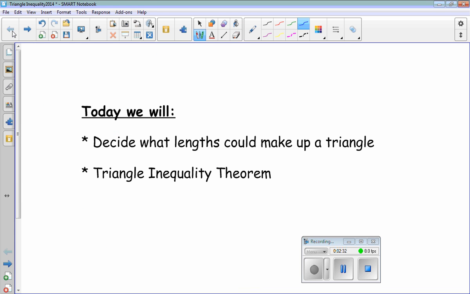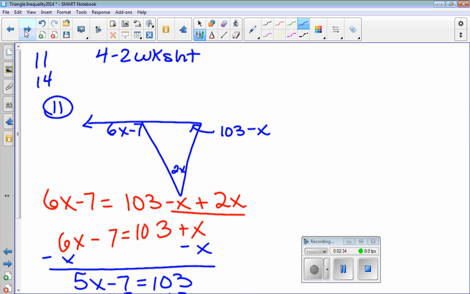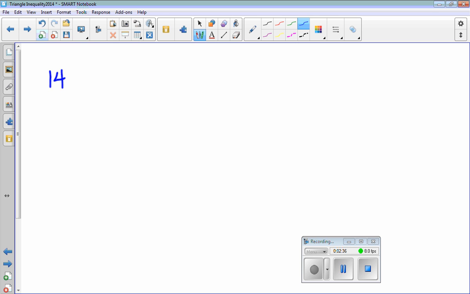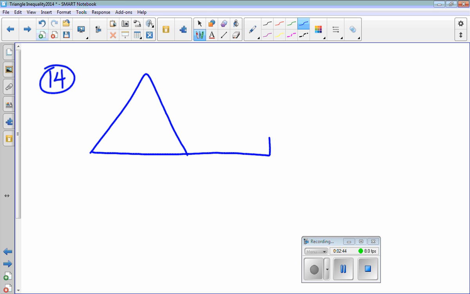All right, the other one you guys asked for was 14, right? Okay. So let's look at 14 as well. 14 was a little harder if I remember. This is one where you had several triangles together. Not exactly drawn like that, but you get the idea. It's not drawn to scale. 80, I believe.